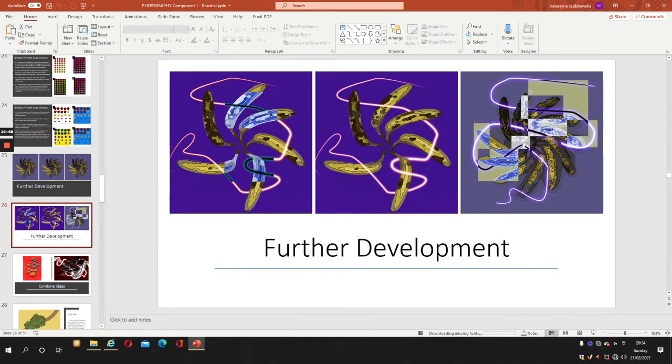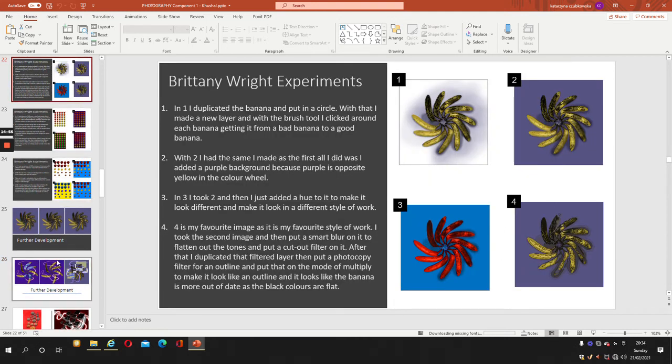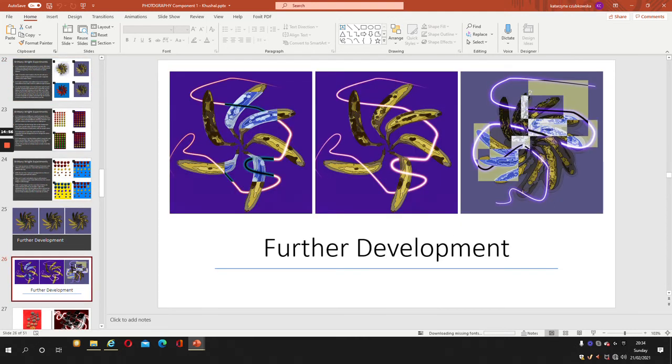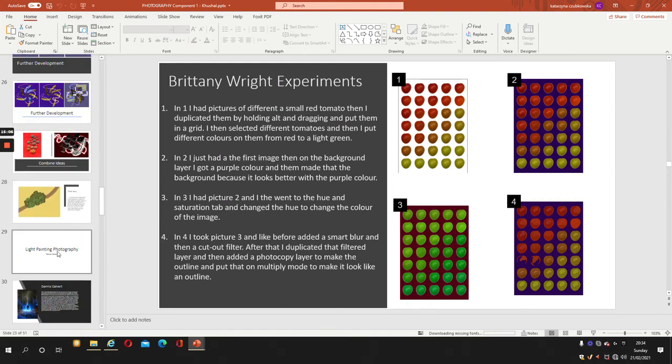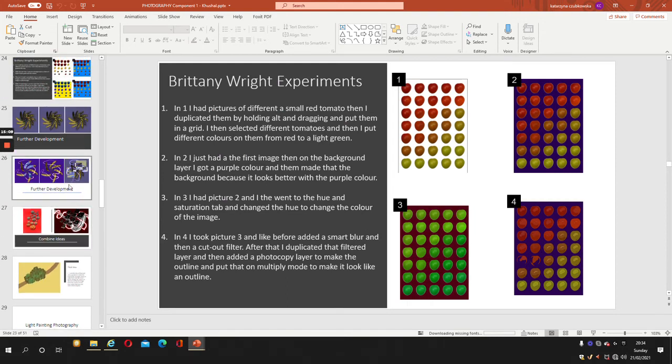Okay, so you see how this person's developed their ideas and they further developed their ideas. This is the initial idea, and this is what they did later on to even expand on it further. And that's your assessment objective 2. Your assessment objective 3 is the annotations that you do here. Okay, so the things that you talk about when you explain why you did it.